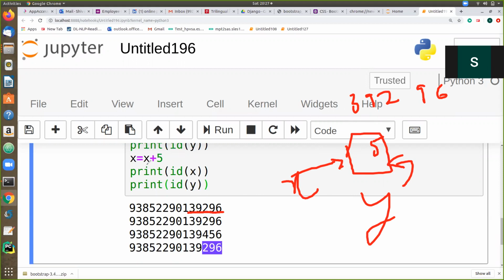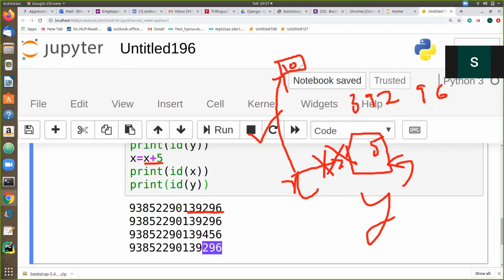Later when I change the x value to 10, this tag is removed from here and attached here. So the x tag is automatically removed, and x is pointed to 10, whereas y is still pointing to 5. So y is still 296, whereas the x value is 9456.